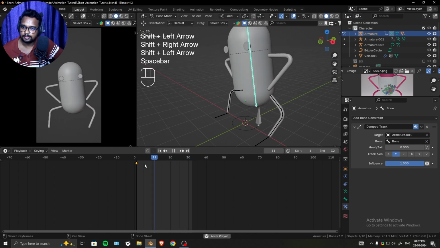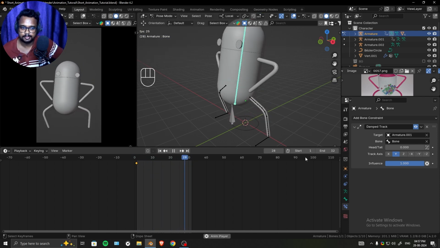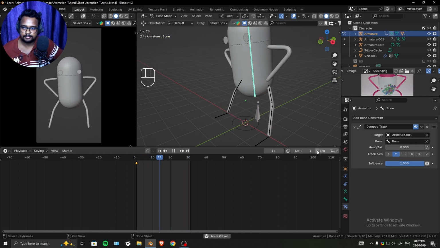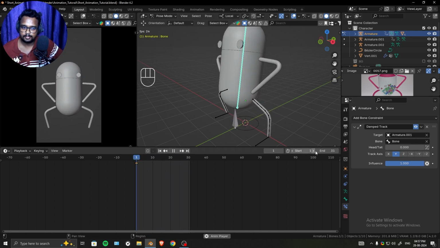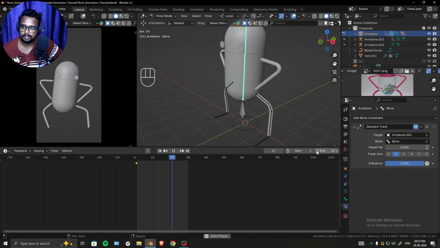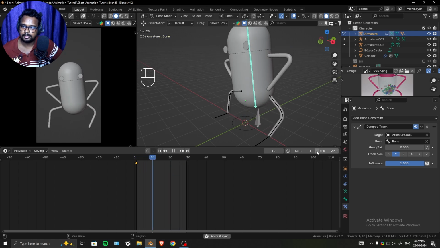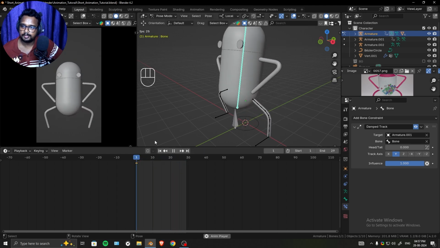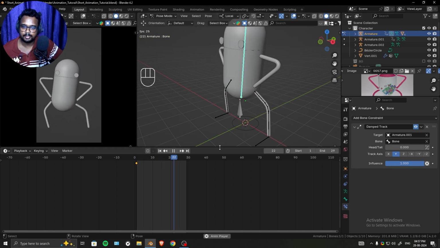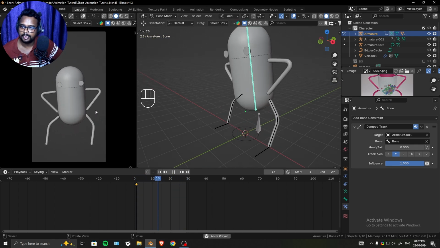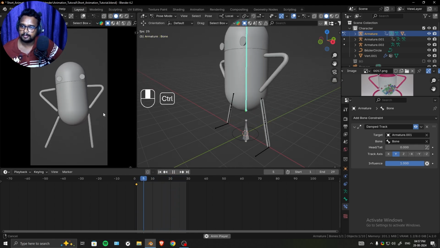So let's see if this works. Okay, let's go down. Okay, so we are getting really close, and as you can see, we have found out that frame number 29 is the keyframe that we were looking for.